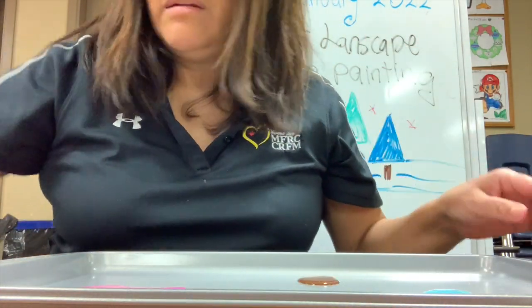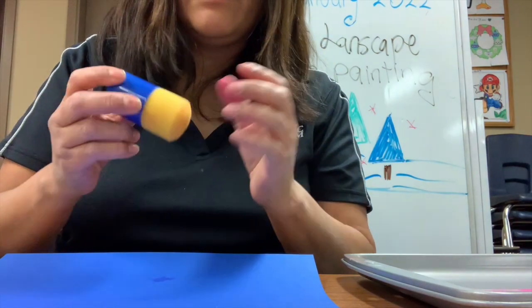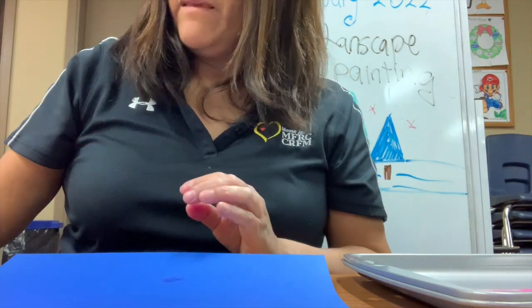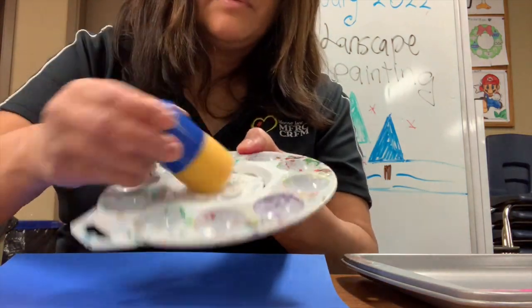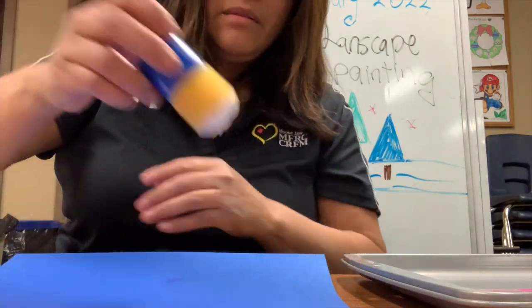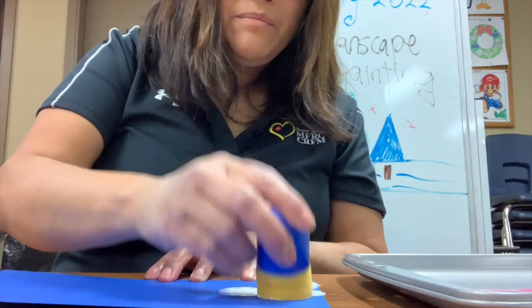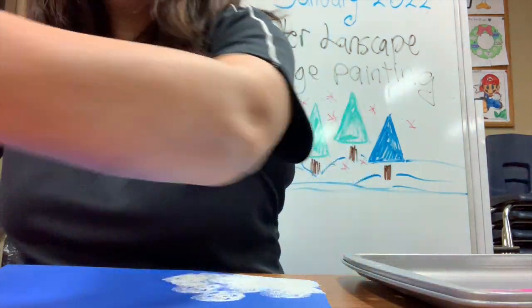All right, let's start. So have the paper. What you're gonna do is take your sponge. This is a sponge that you can also make from this round one if you want to. And you're gonna put it into the white paint and start stamping. When you're stamping, go everywhere that you want and keep going. I will need more paint.